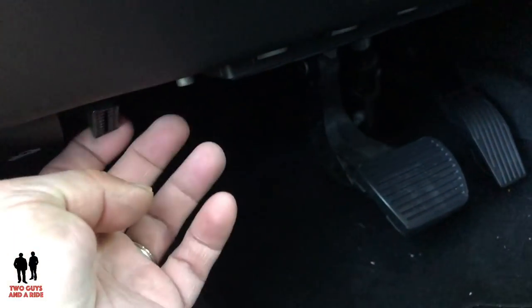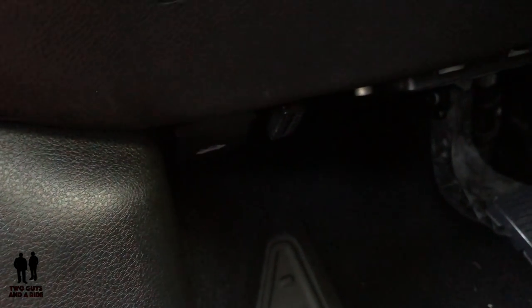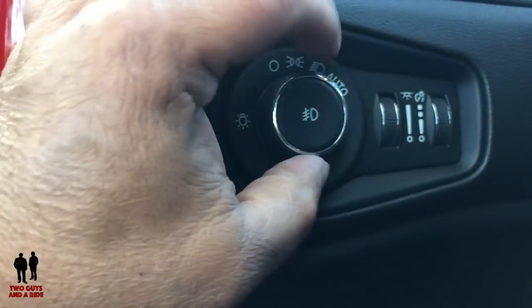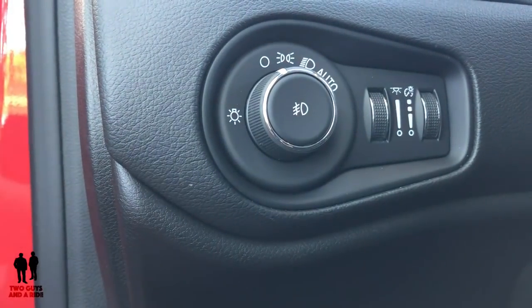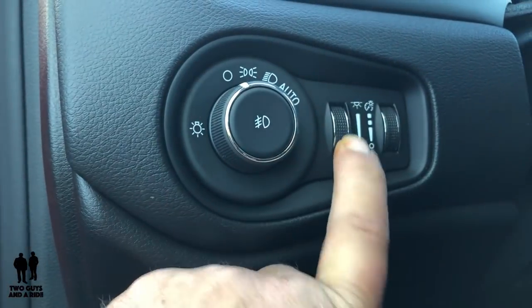Underneath the dash you've got your left foot rest, foot pedals, and the hood release lever way down under — with a little Jeep graphic showing you where it is. Moving up on the stalk, you have auto lights: switch to auto, leave permanently on, parking lights on or off, and a push for fog lamps. There are also controls for interior dome lights and dashboard lighting brightness.